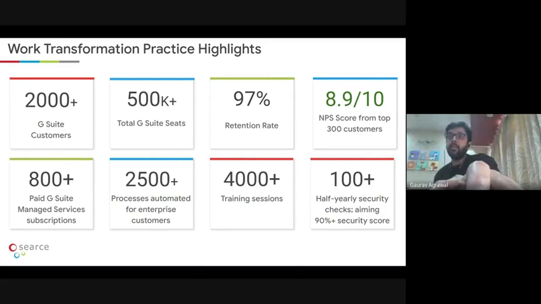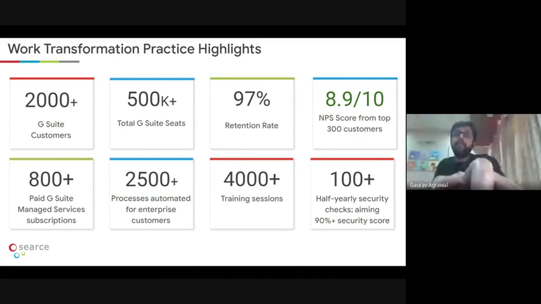We've conducted about 4,000 plus train the trainer sessions and continue to conduct hundreds of biannual security checks to ensure our customer admin consoles have a 90 plus security score. And last but not the least, we specialize in business process improvement, where we have automated over 2,500 processes and workflows for our customers.